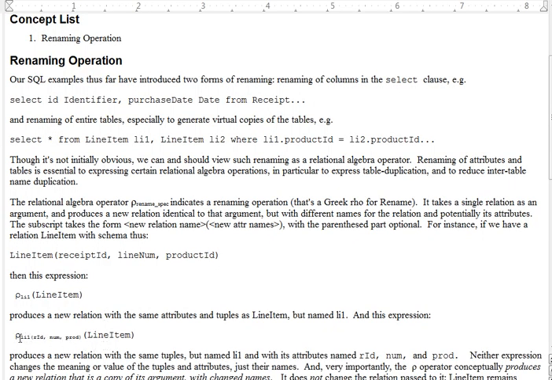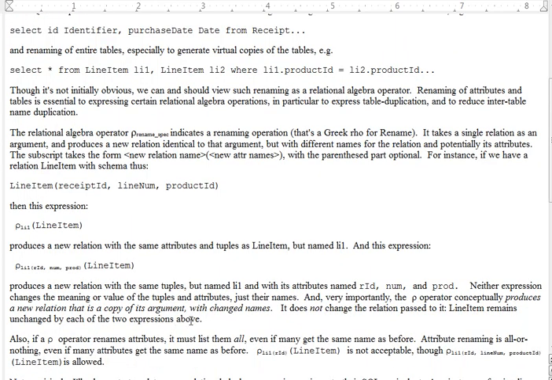And then this expression, rho li1 and in parentheses rid, num, and prod on line item, produces a new relation with the same tuples but named li1 and with its attributes named rid, num, and prod instead of receipt id, line num, and product id. Neither expression changes the meaning or the value of the tuples and attributes, just their name.